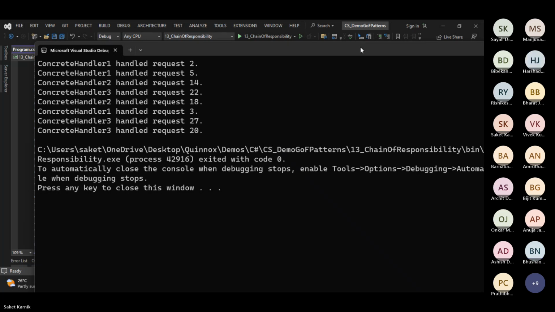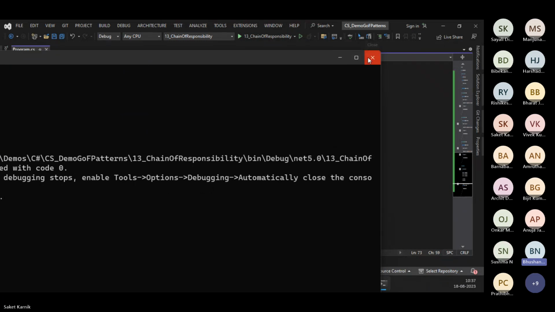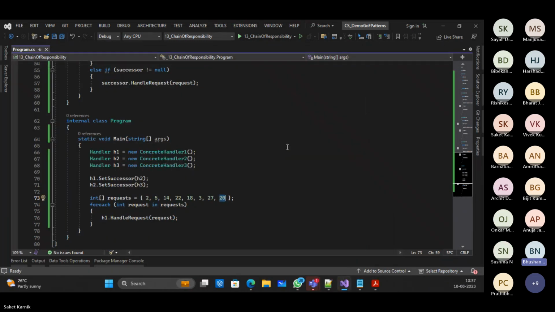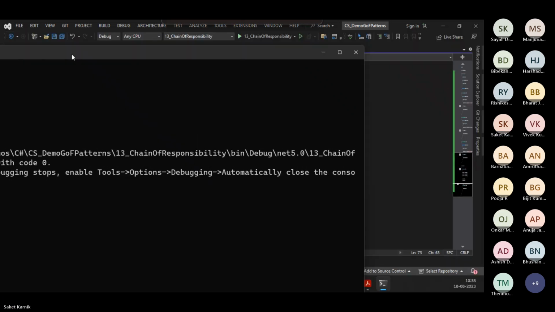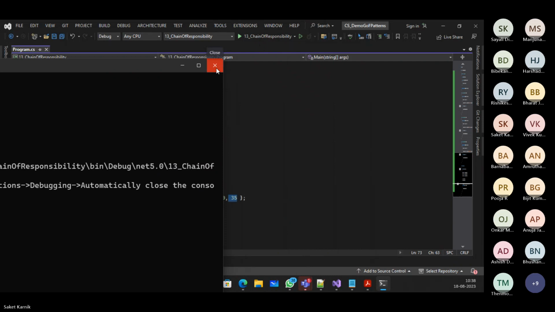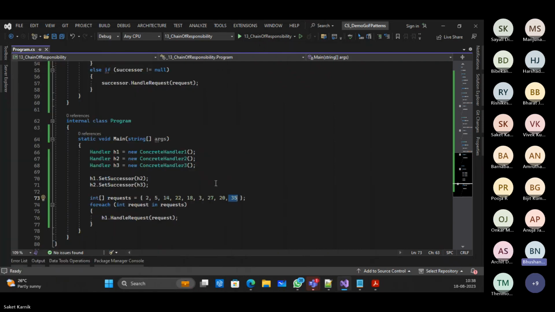Yes. Means when it goes to the last handler, it will be kind of a recursive call till that level. Is it? Correct. Okay. And what if I have a value like 35 also in it? What will be the output here? It will be null. It will just be ignored, because there is no handler for it, right? No taker for it. Got my point? Yes. Understood?